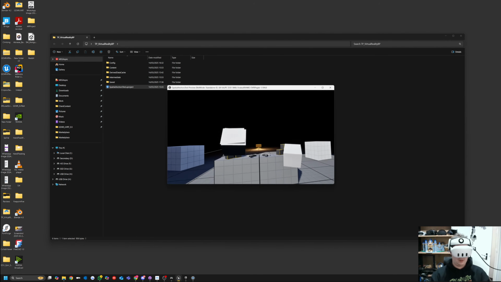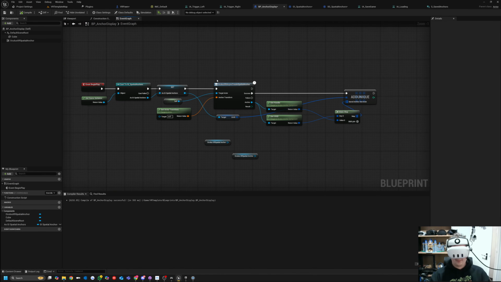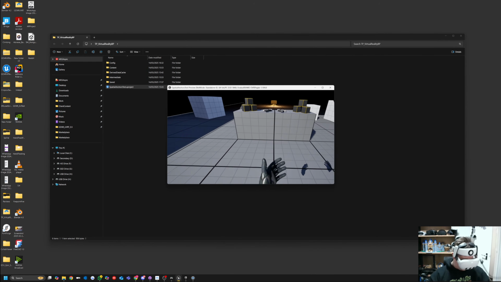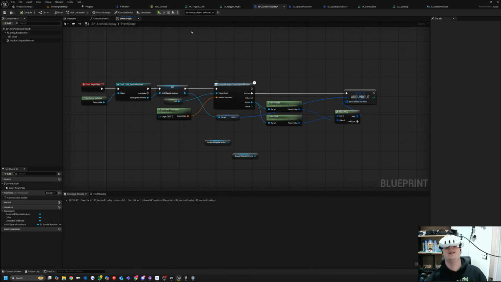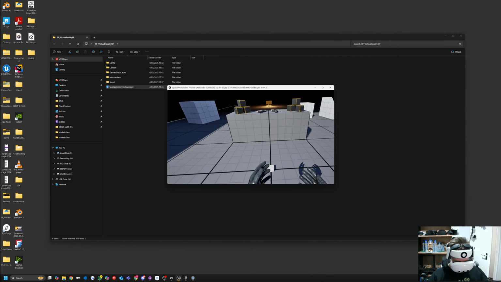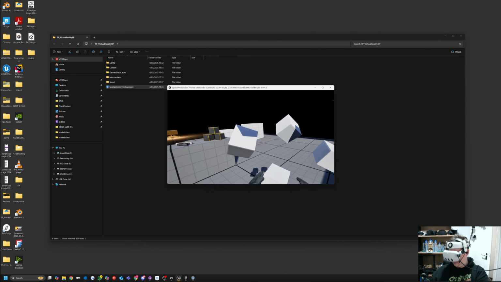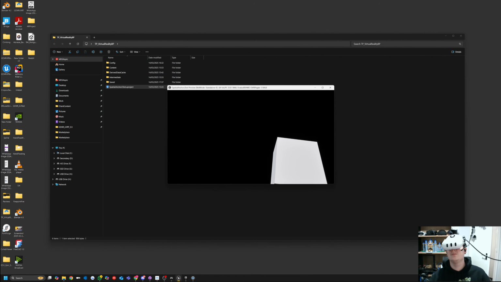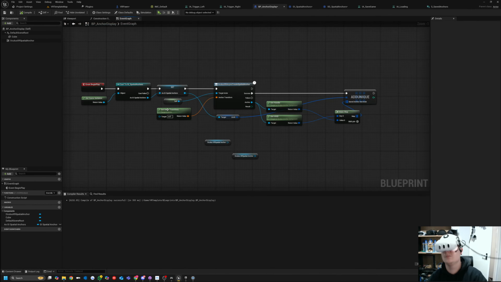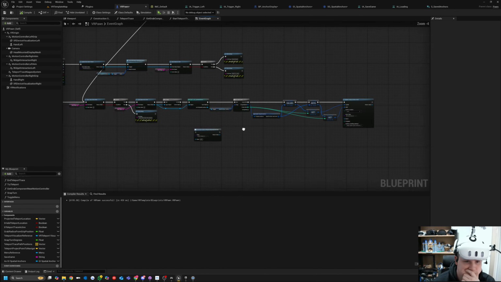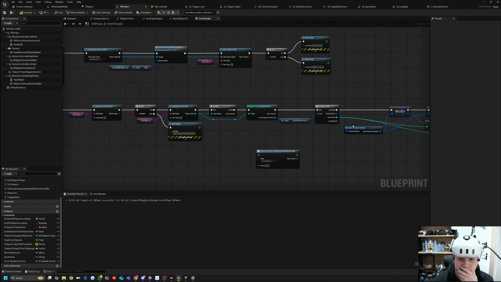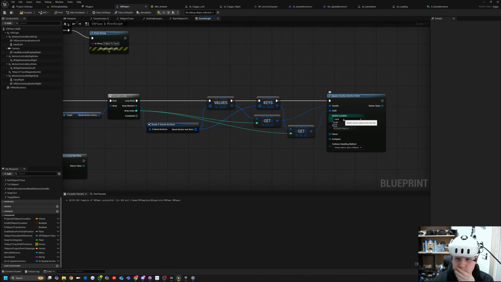Save. No, it just creates a cube down there. Hmm.